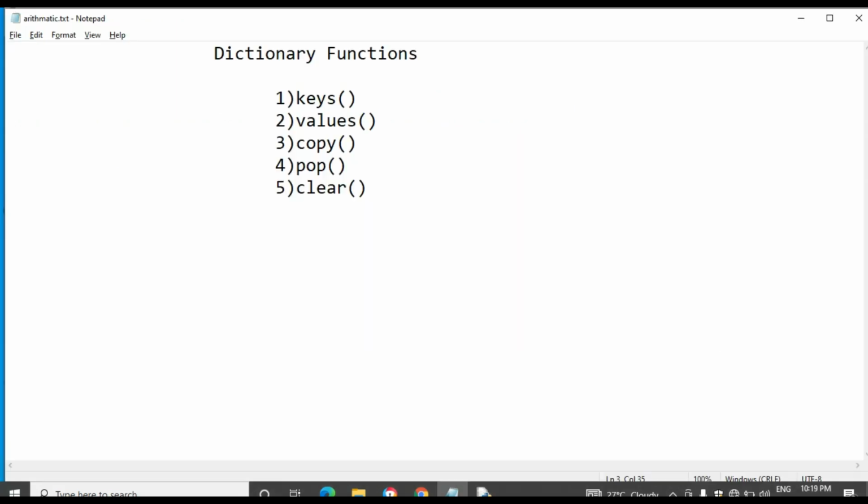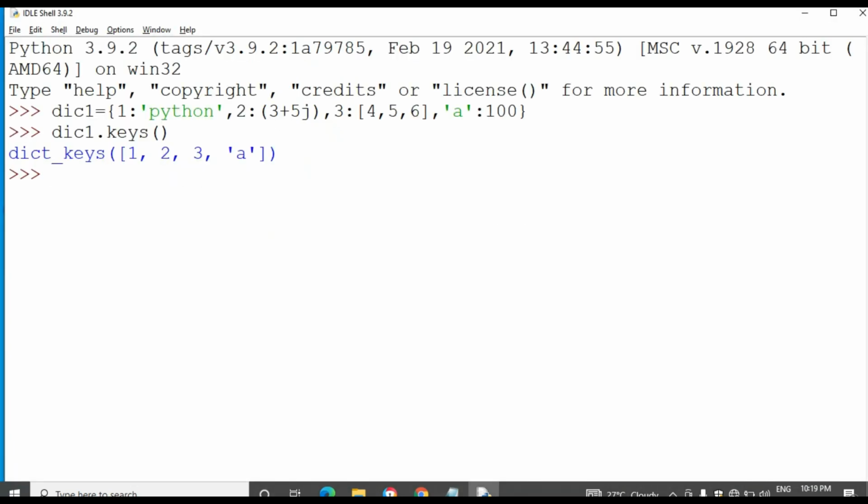Then the next function is values(). It returns all the values from the dictionary. The keys() function returned keys from the dictionary, and the values() function is used to return the values of the dictionary. So I am going to apply this values() function on dictionary 1.